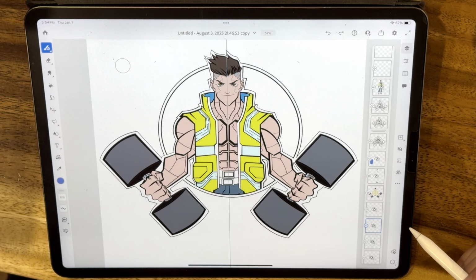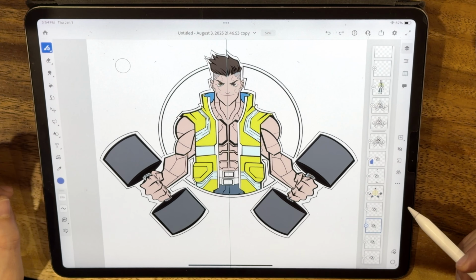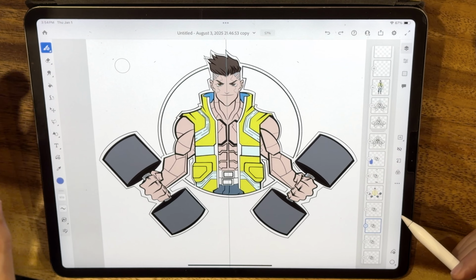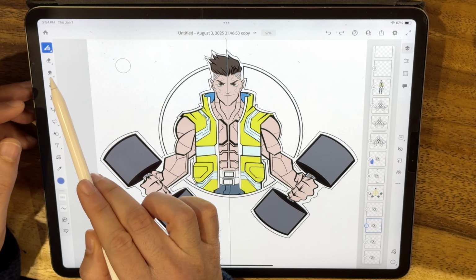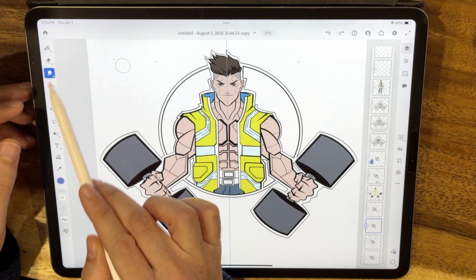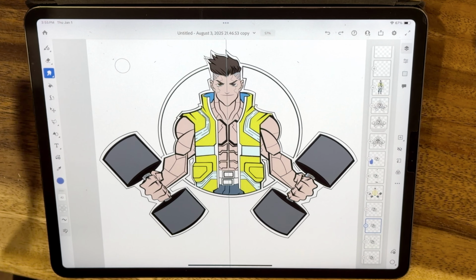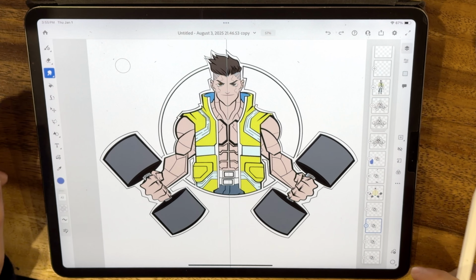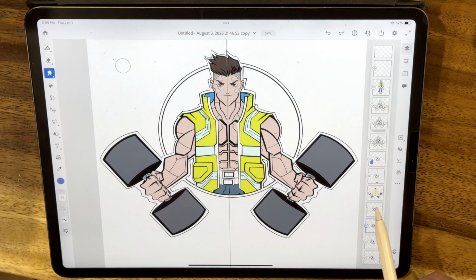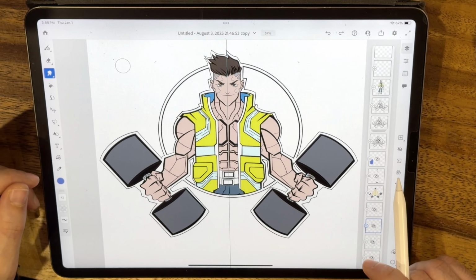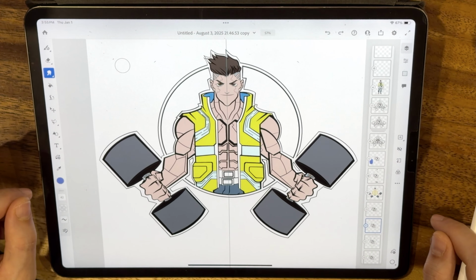The closest alternative or workaround that I was able to find online is some people saying that I should maybe use the smudge tool, this guy here, to try to do gradients and blurs and things like that. That's no good, guys. That is no good. It's just a garbage alternative to something that I find should have been in Adobe Fresco.